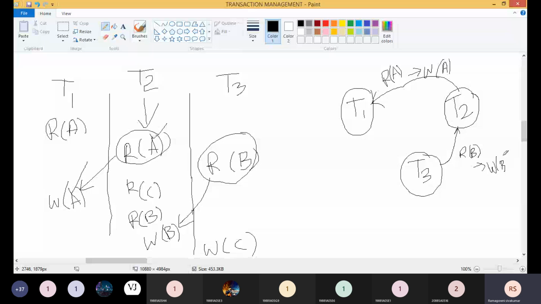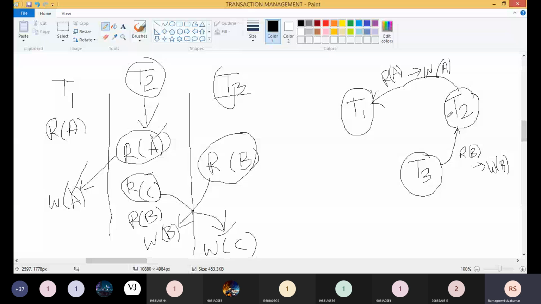Okay. Next, data item C. So where is the write of C? We have write of C, right? So I can draw the edge from here to here, that means from T2 to T3.